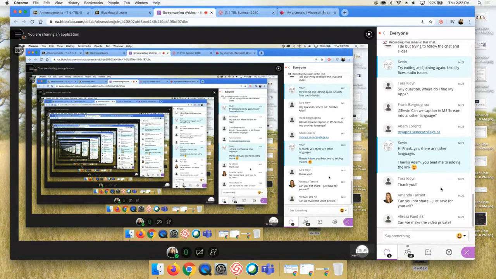One is about different languages that you can get the captioning in MS Stream. Right. So I actually looked this up yesterday, and you can get it in English and Spanish, and that's it. Okay. And I think YouTube will do a whole bunch of other languages, right? I believe YouTube will do a whole host of languages, but if you're doing auto captions of the language that you're speaking in, it should be okay. If you're doing translations into other languages, it might be a little suspect. You might want to check that with someone who's a native speaker in that language.